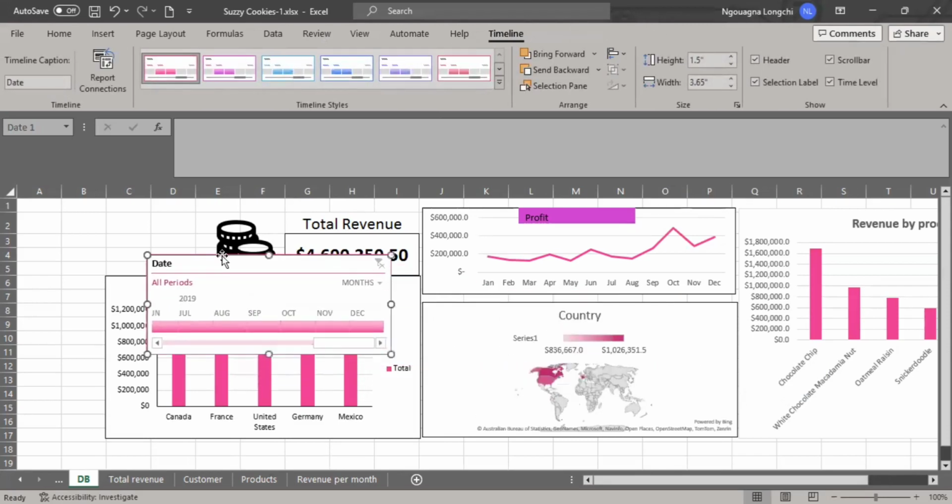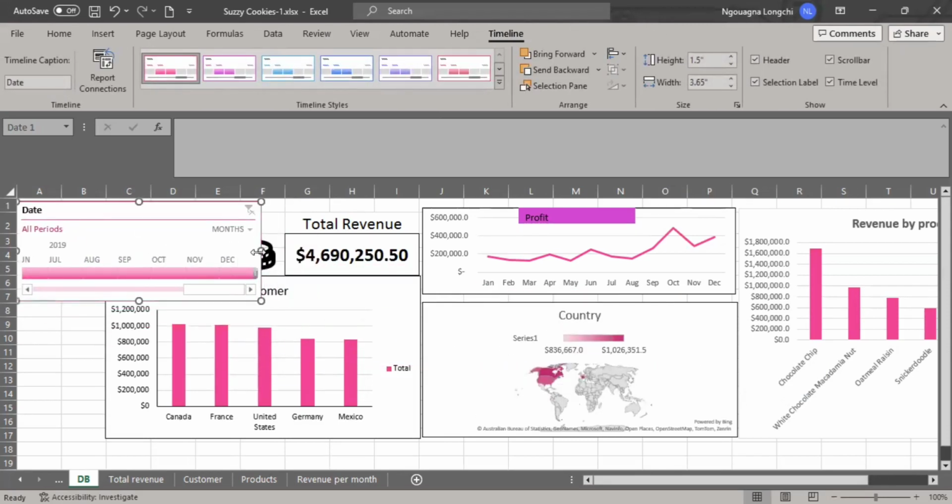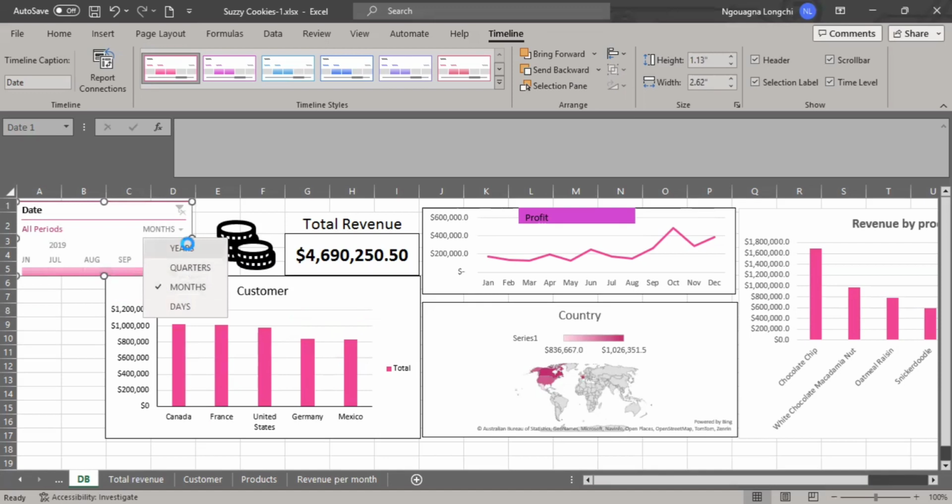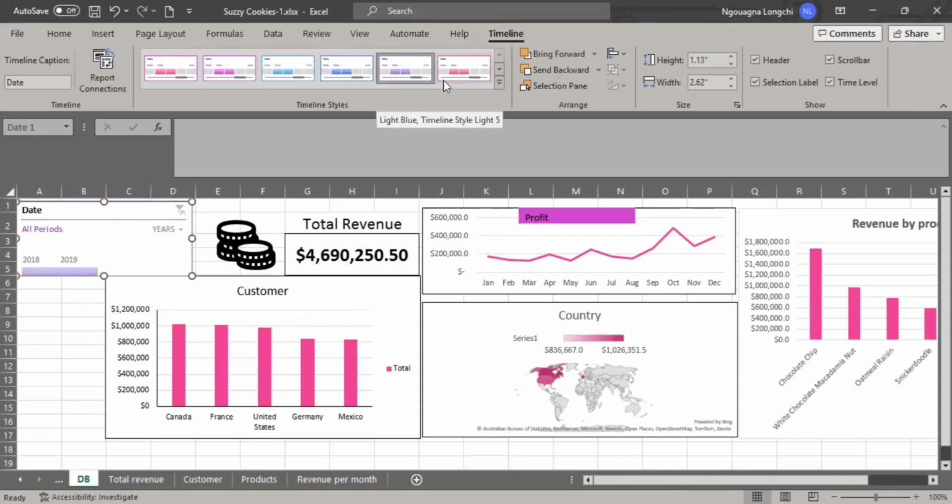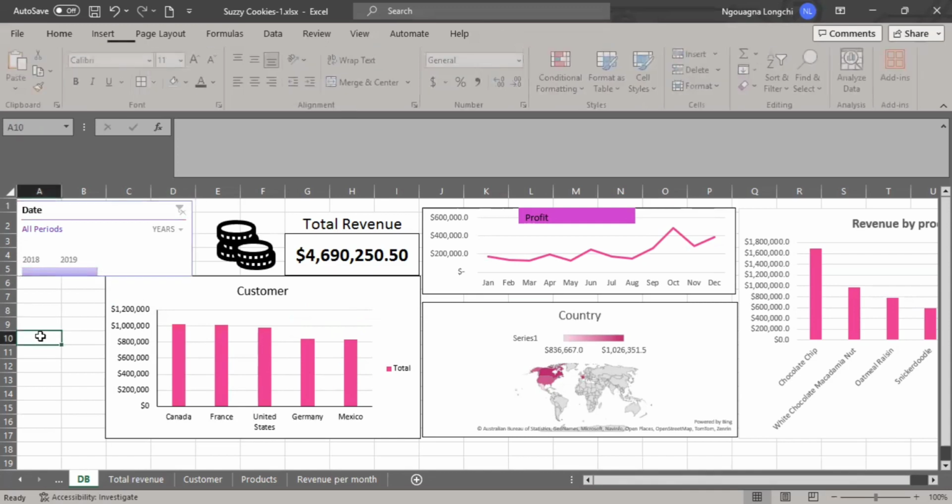So our date has come, which we can put it like this. So for the dates, you are seeing the years. Look at these months. You can change it to years and whatever. So for this, maybe I like this color up here. Anyway, we're going to look for a theme. So this is not a big deal.